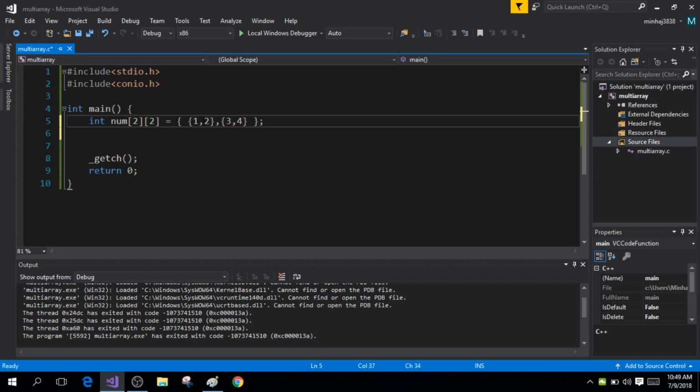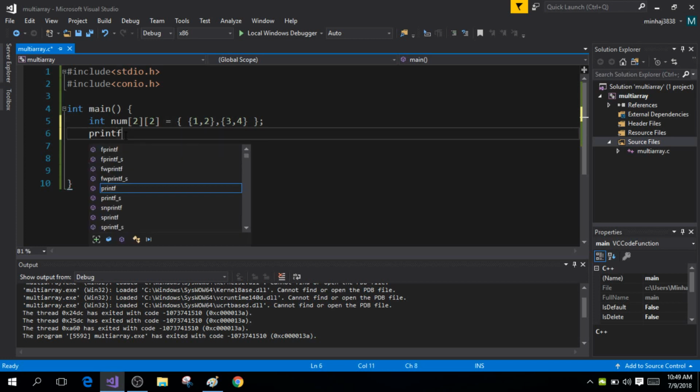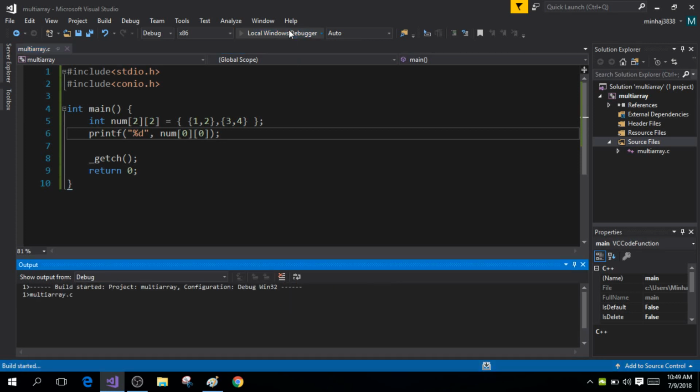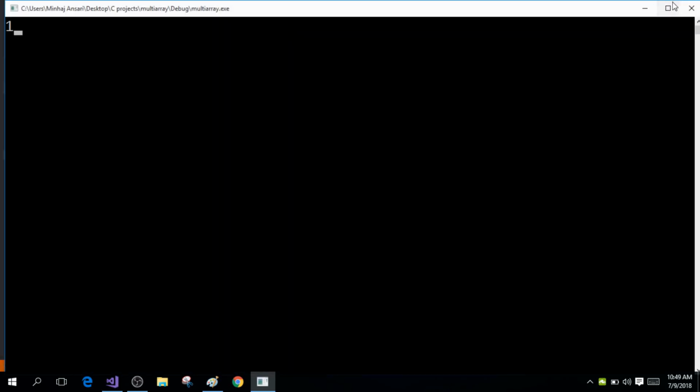So now if I want to print a value, what would I do? I would write my printf statement, %d, I would write the name of the array and my 2 subscripts right here. Okay, I was printing the value 1. So this value 1 is found in the first inner array. So I'm going to write 0 right here, and it is the first element in the first inner array. So I'm going to write a 0 here as well. So when I run this program, I'm going to get a 1 in my output.